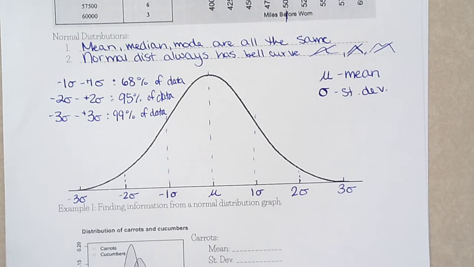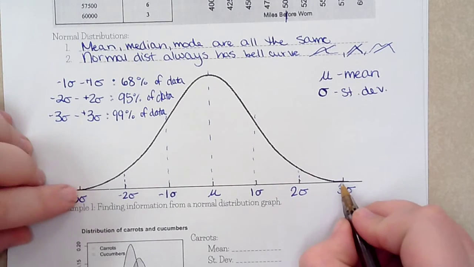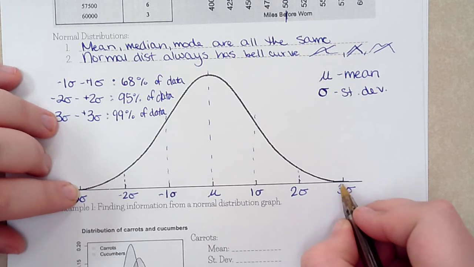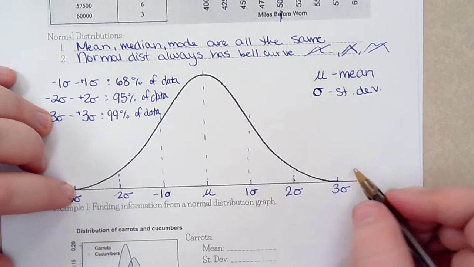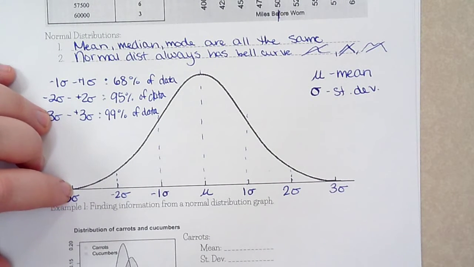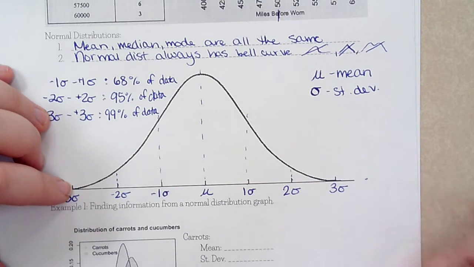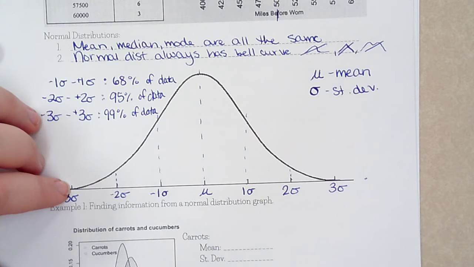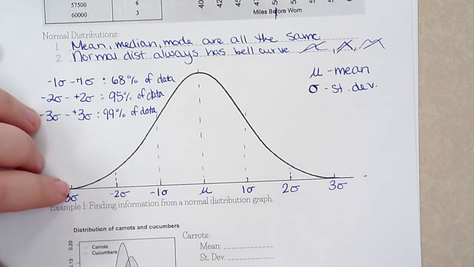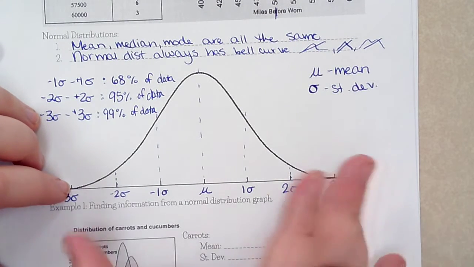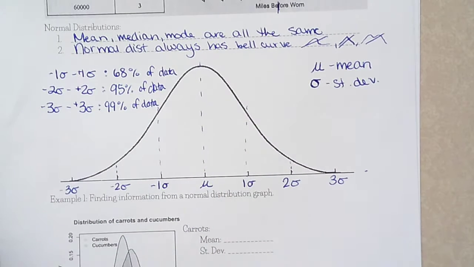Now, what happened to that last 1% of data? Because it looks like our lines stop here. Well, let's think about it. There's always the Shaquille O'Neals and the Kobe Bryants of this world who are way, way over here and they're super, super tall. You're always going to have outliers. But it doesn't mean that 99% of your data will still fall within this area.